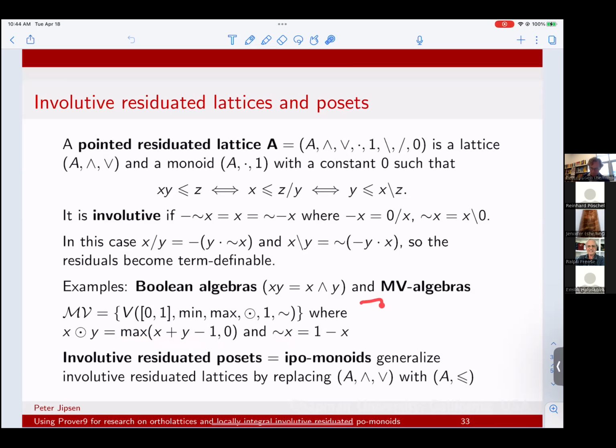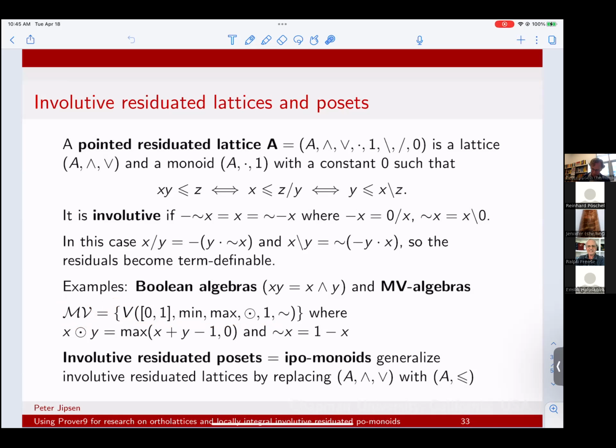So it's called the standard MV algebra, and it has nice connections in geometry, and in logic, of course, it's multi-valued logic. These algebras show up in the variety generated by, sorry, there's something missing here. There's something not quite right. This V should be outside, and it should be the variety generated by the algebra containing just this one. So that'll have to get fixed before I post these slides.